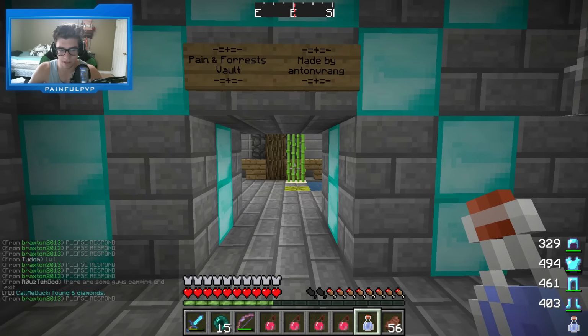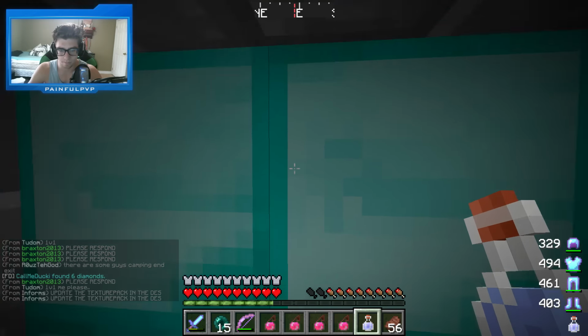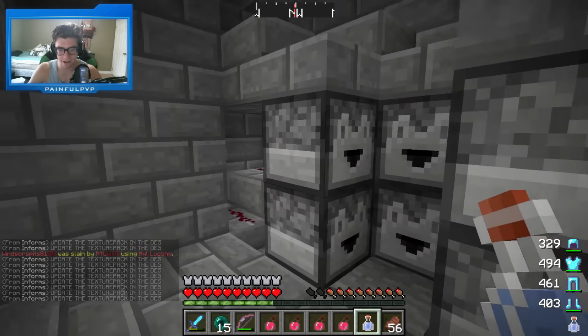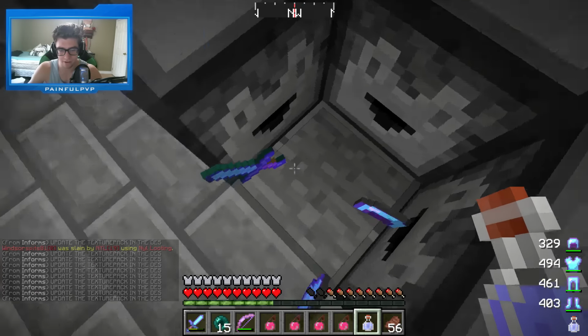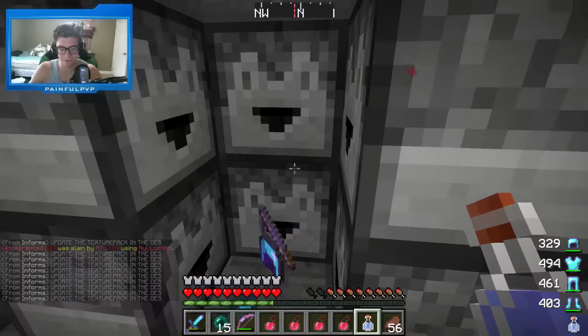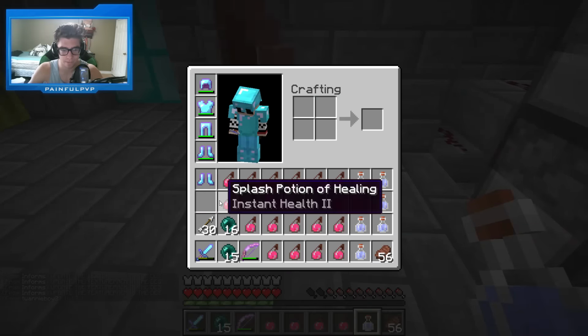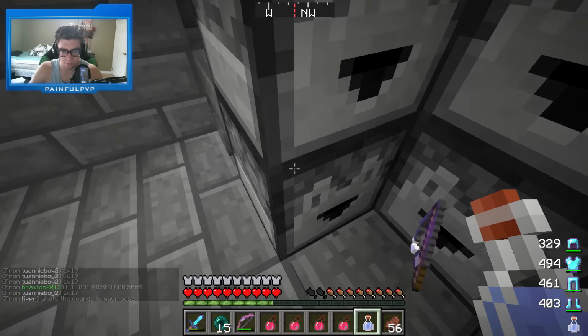All right, let's see what we got here. All right, I'm going. Oh, it almost closed on my face. All right. Okay, what's this do? Okay, so it will put on all the armor for you. I don't know if you guys have seen this in my staff series before. So basically what you do, watch this.